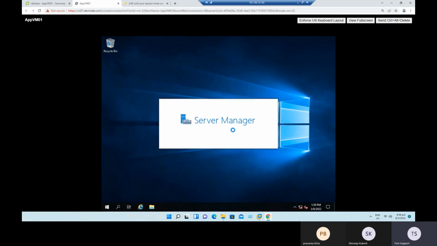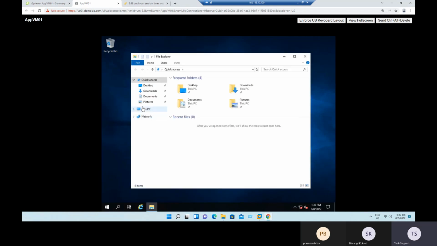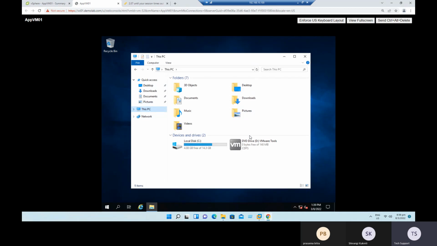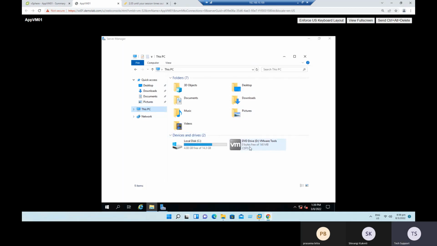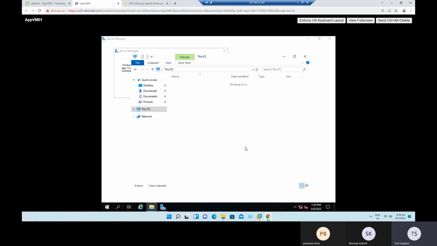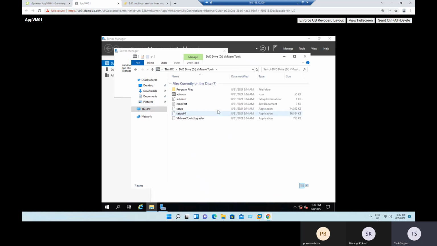Okay, when you open any folder, go to This PC, you can see the VMware Tools CD is mounted. Okay, to install, just double click here. It will launch setup.exe, or you can just click on setup64.exe file. When you click on the setup file, it will launch the installation.